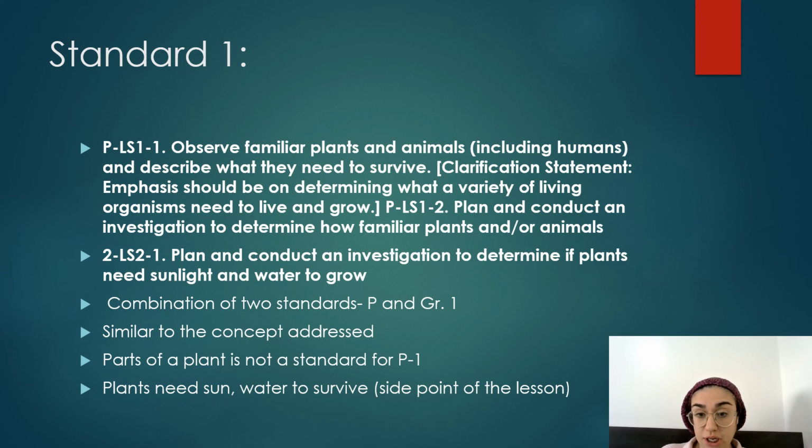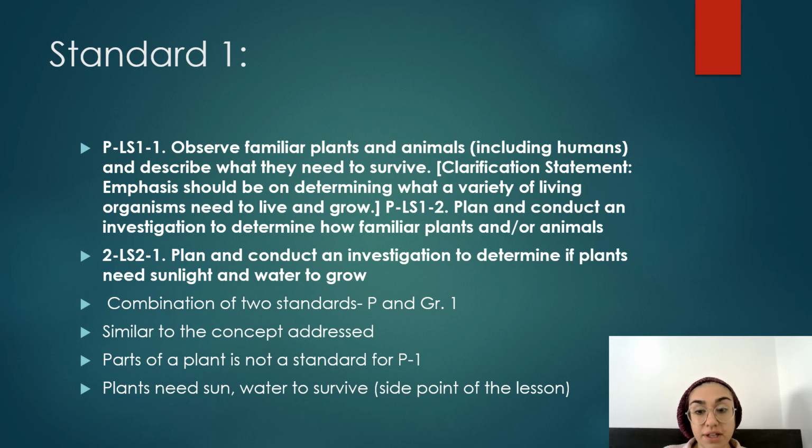This is similar to the concept addressed. It was more of the parts of a plant, which was the main idea of this lesson, and that was actually not a science standard for pre-kindergarten to grade 1. I don't know if it was necessarily a problem. It just means that this specific lesson wasn't perfectly aligned with any science information standard, not in the process of how, but more in the actual what of the learning.